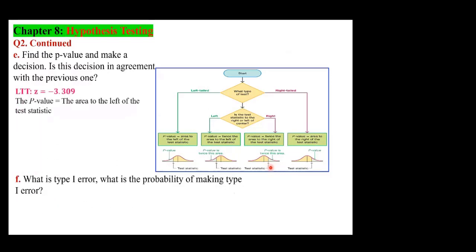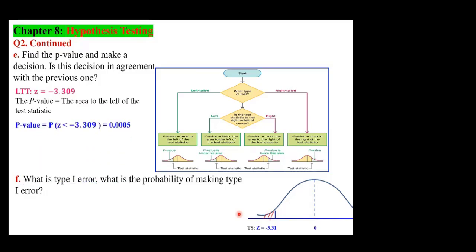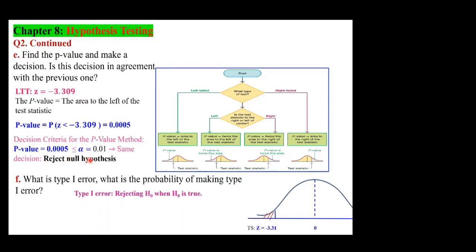In this case, the Z is negative 3.309. The p-value is the area to the left of that. In other words, write this. If you look at this drawing, the area to the left of negative 3.31. That's as far as the graph is concerned. Now, the p-value, looking up the table, technology, you name it, we end up with 0.0005, and it's way less than the choice of alpha of 0.01, and we make the same decision, namely reject the null hypothesis. When the p-value is less than alpha, reject the null hypothesis.